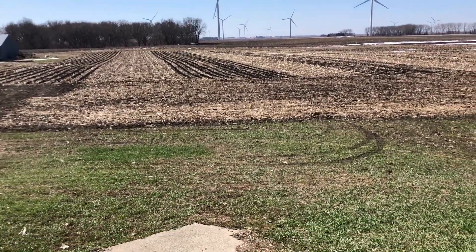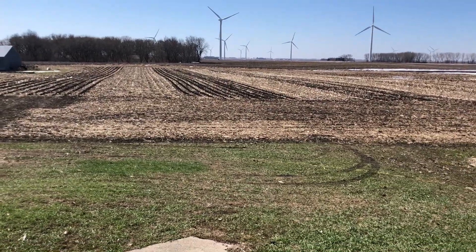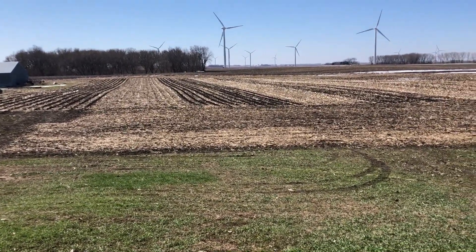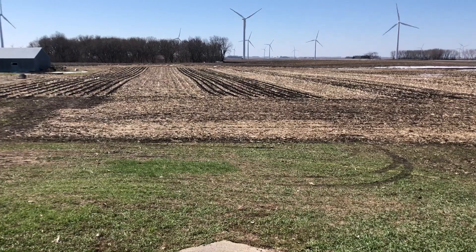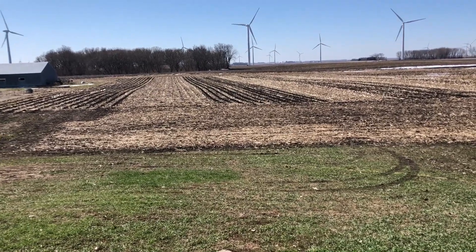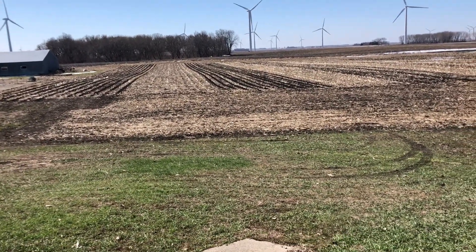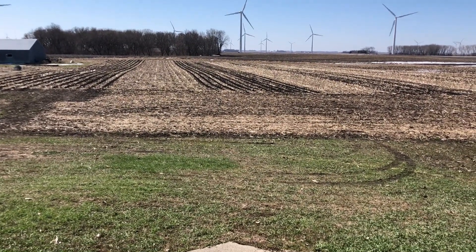In between the corn we have our pasture strips — an annual forage pasture, a five-way mix that we seeded about 10 days or two weeks ago, sneaking out to get that punched in. The hope is that pasture mix will get going now that we're finally getting some heat and come out of the ground. We'll get the corn planted, and then hopefully in about five or six weeks we'll have enough growth in these three pasture strips to bring out and introduce our giant livestock tractor system, which we are in the process of finishing up design and starting to build soon.